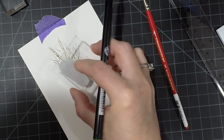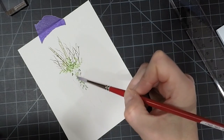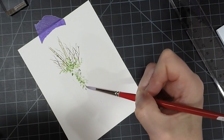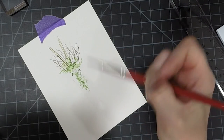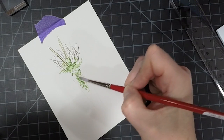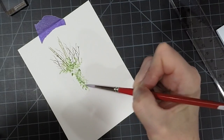So now I'm using one of the vines from the new foliage set. This is the one that, if you look at it, looks like the vines are growing upwards. I just turned it upside down and stamped it a couple times so that it looked like there was a different kind of vine coming in the front of this little vase.